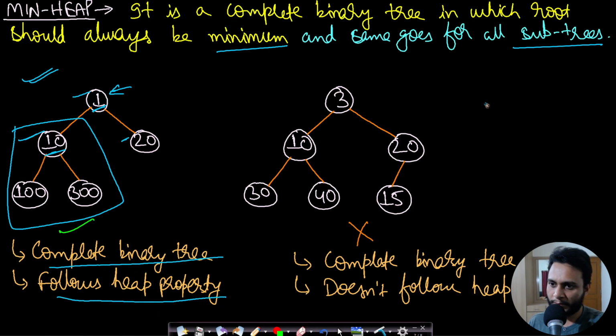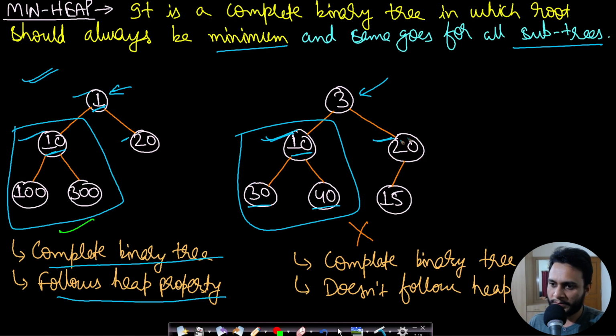Okay. Now in the second example, if you look at it, is it a min heap? Well, no, it is not a min heap. So how is that? If you look at this root node, this is 3 and this is minimum in this entire tree. So the min heap property is getting followed here, right? So we will have to check for all the other internal nodes. 10 is an internal node, and in this subtree 10 should be minimum. So yes, it is correct, 10 is minimum. So the min heap property is getting followed here. These two are leaves, so no need to check for them.